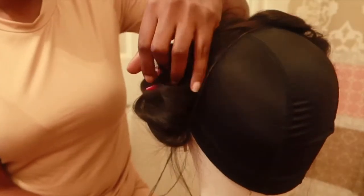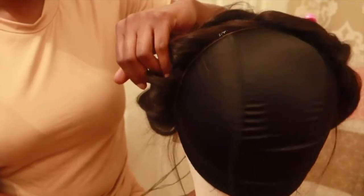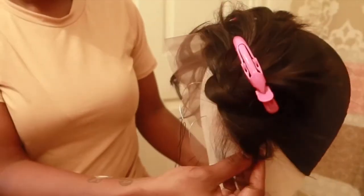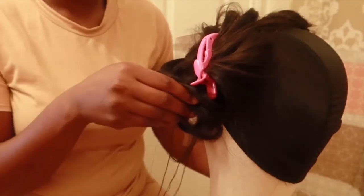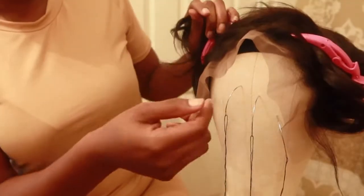The placement of your lace front is so important, so make sure you place it on the head correctly. Do this rainbow shape kind of situation. That's the best way I can explain it. The ears of the lace front are supposed to hang off like that. It's not supposed to go to the back, and I'll show you why.